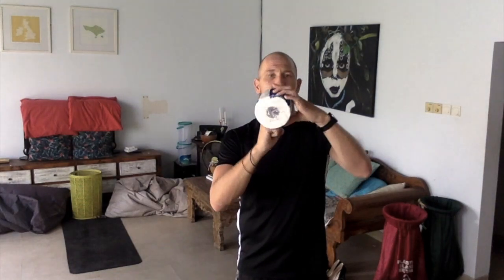What you have to do is balance the toilet roll on your fist. Starting at eye level, the toilet roll must be on its side — it cannot be stood up on its end, otherwise it's going to be a little bit too easy. So we want it on its side.